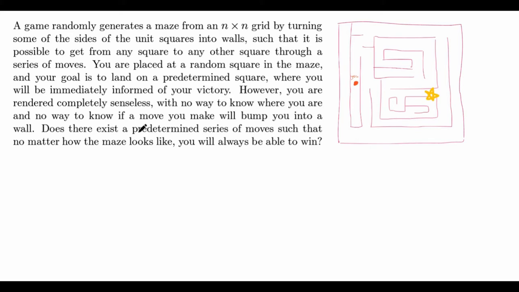So first you're given the coordinates of the predetermined square, then you get to write your sequence, then you get to go through your sequence. And the question asks, does there exist such a sequence such that you will be able to successfully get to the square that you want to go to? So this star, this yellow star in this case. You can try the problem for yourself by pausing the video.